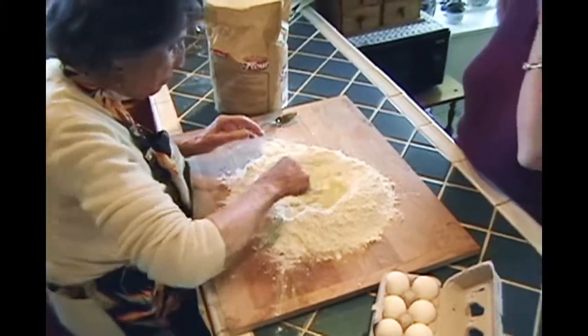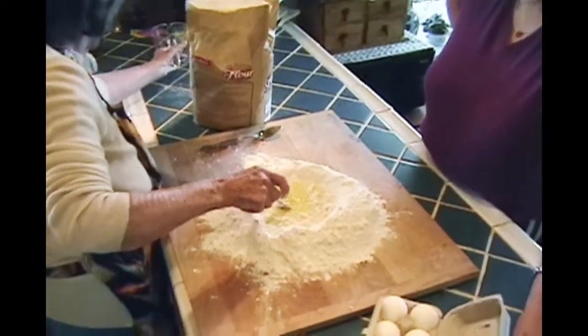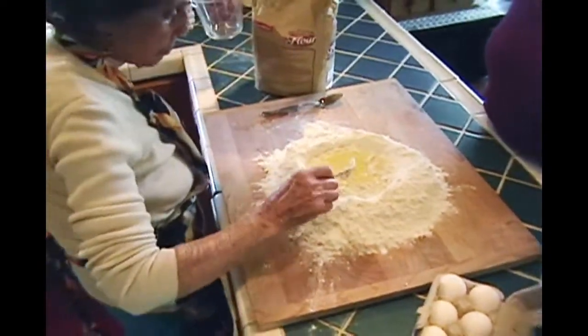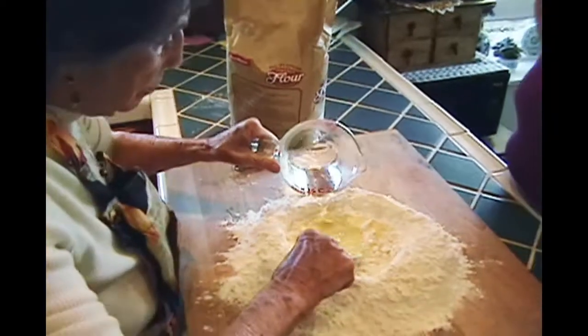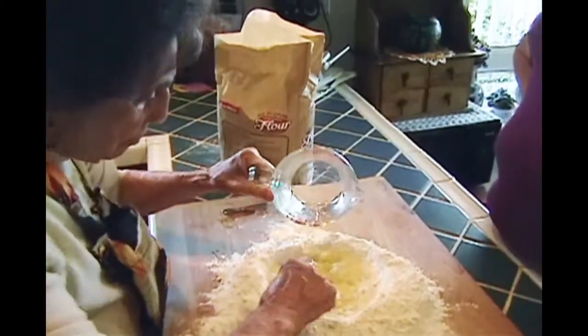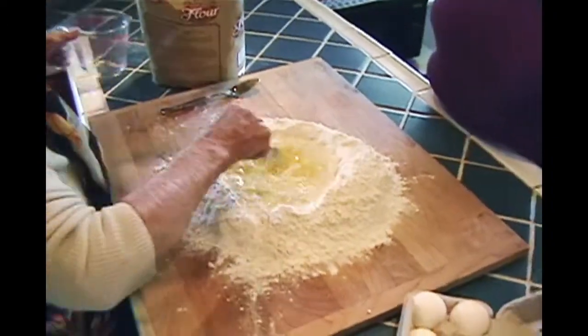All the jewelry comes off, as you see. That's a good idea, remove all the jewelry, because it'll get all cakey. Using the measuring cup, putting in, that's about a half a cup, I noticed. Just kind of add it in and stir as you go.